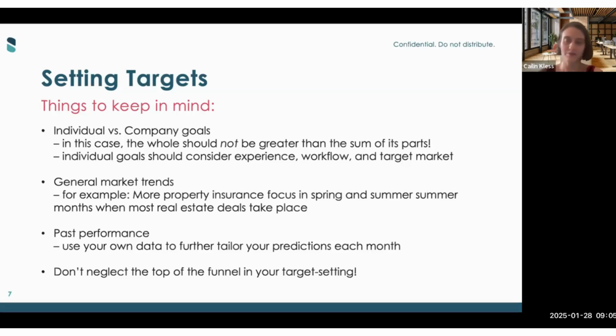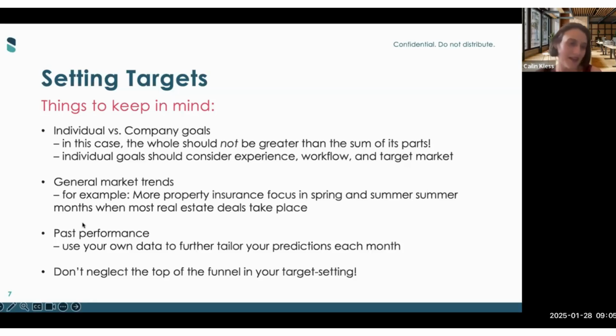So think about basically your past data will be able to tell you a lot about that, and the trends in your own industry will also be able to help you think a little more critically about just dividing your targets down from a whole year versus getting a little bit more specific and granular about when most of that activity is happening.